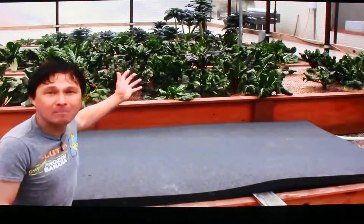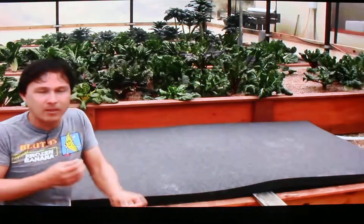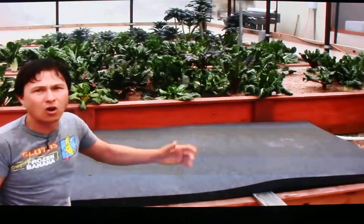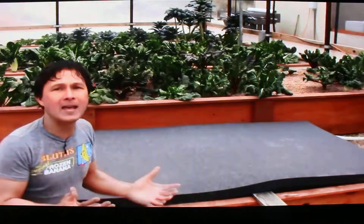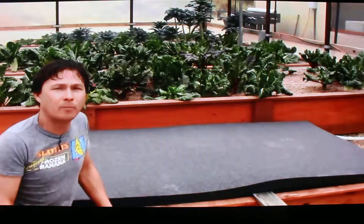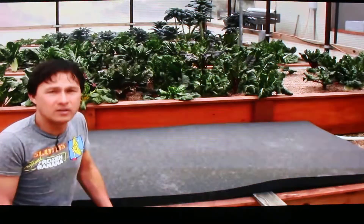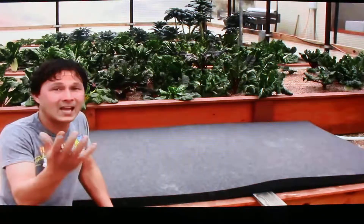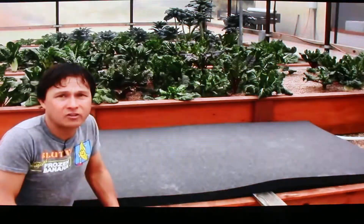As you guys can see, it's working amazingly. He's had to supplement some of the other natural organic ingredients that he uses in his whole garden style, but it's working amazingly. So what if we could do aquaponics without fish? You don't need to ask yourself that anymore, because it can be done — and Rob Nash knows how.